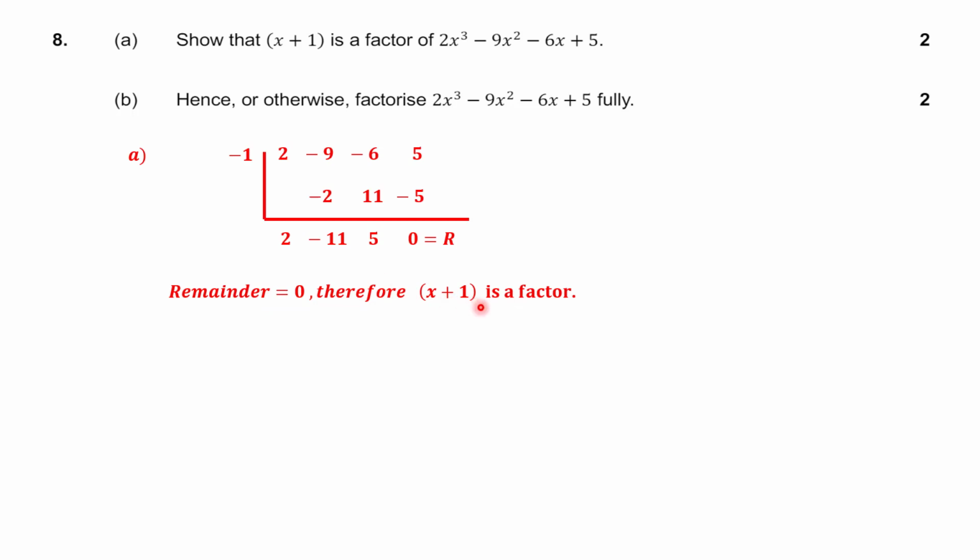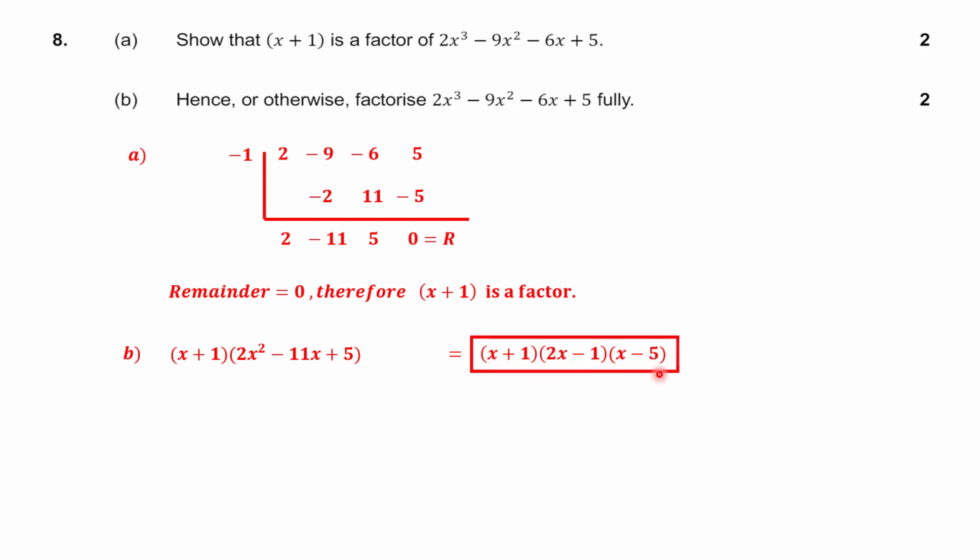Now how do we get the other factor? This is what we do. For part B, we want the other factor, or factorise it fully. We say x plus 1, so that's the first factor, and we get the second one from this part here. 2x squared, take away 11x plus 5. Now this is easy to factorise, so you're going to go x plus 1, 2x minus 1, x minus 5. How do I know? Well, it has to be a negative there, because 2 negatives multiplied to give a positive, and the only thing could be 1 and 5, and that gives you this expression here. That's worth 4 marks in total.